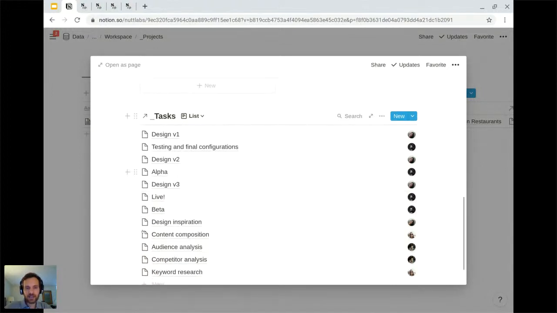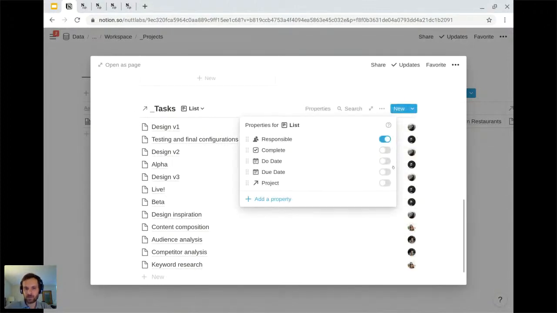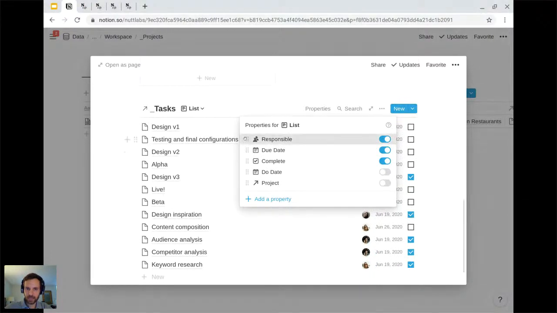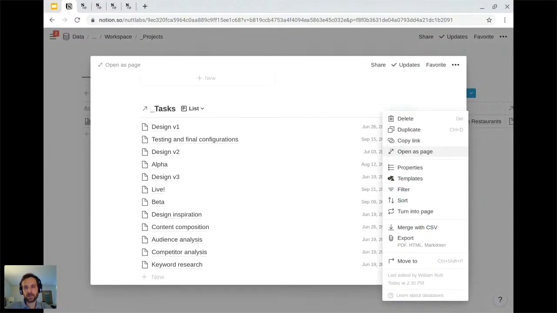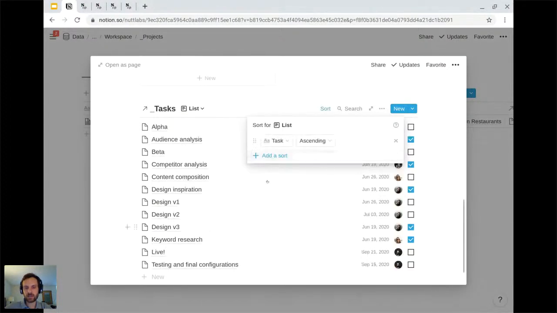And so for this list, I'll typically add some properties to display, especially the due date, and the person responsible is visible by default, which is helpful. And then we're going to want to display that checkbox that can be easily checked as well. So we'll rearrange those a little bit to make them look nice. And then I like to filter or sort the database by the due date, DUE. So we'll choose that property for the sort.